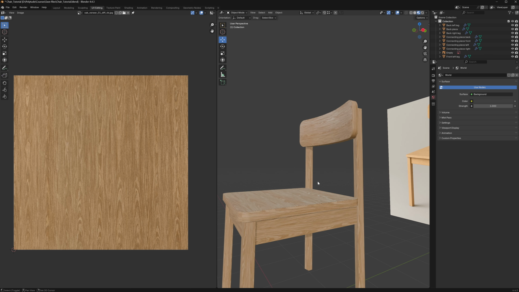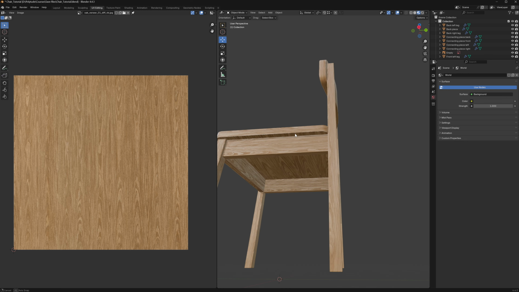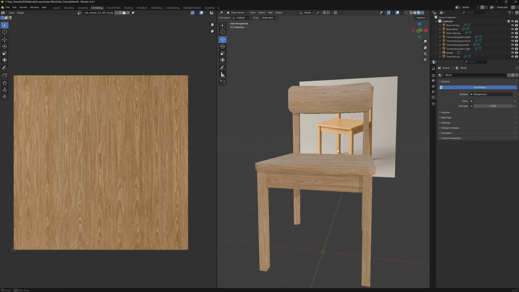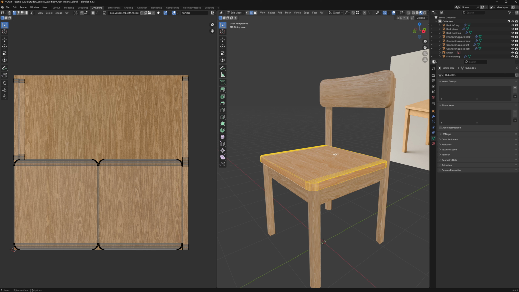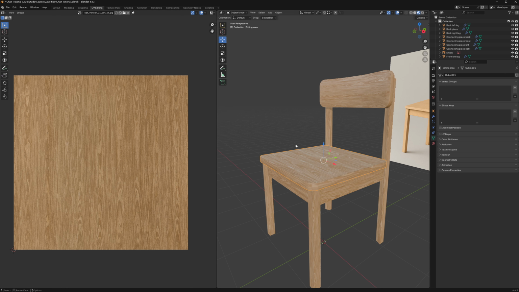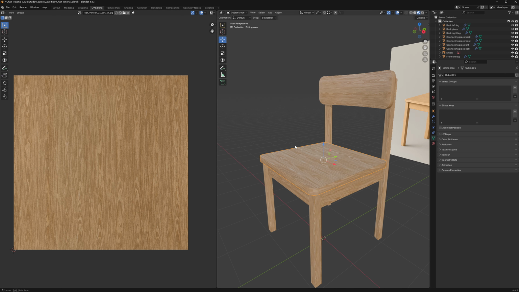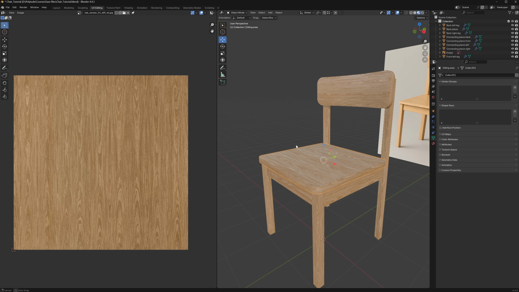So try this for yourself and see if you can get the hang of the Smart UV Unwrap and figuring out how this works. Now, something that I haven't explained to you under UV editing is moving around. Make sure to save your project and afterwards try to move some UVs around and see what happens. Do not save it again, so you can always revert back to your original file.